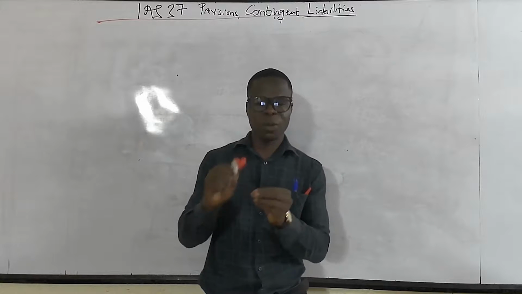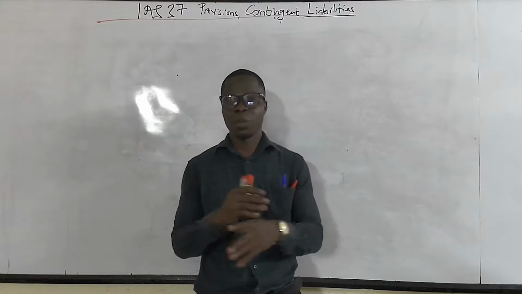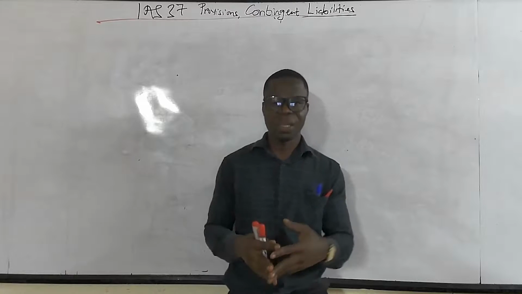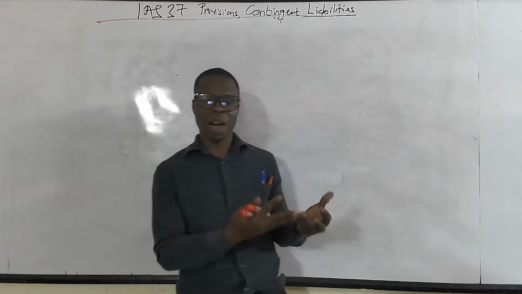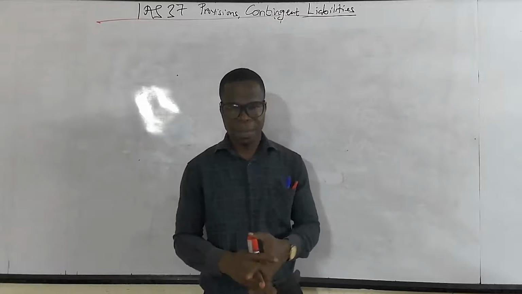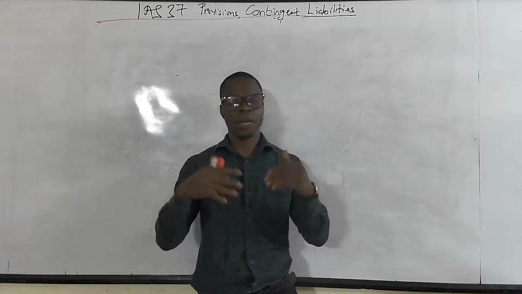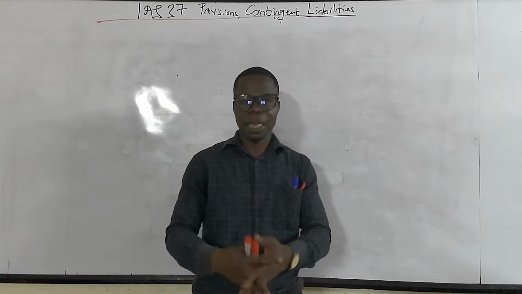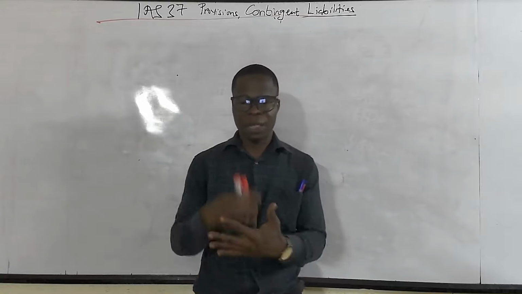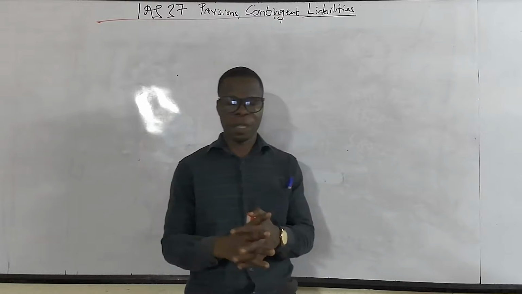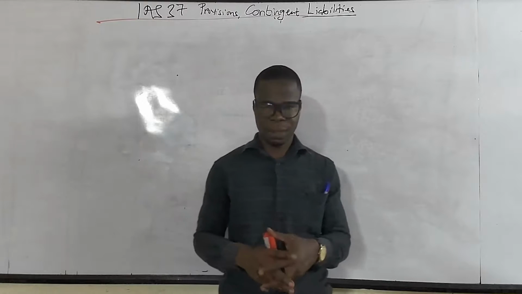And at the end of the useful life of that particular asset, you know that we are supposed to write them off in the books of account. So if that happens, how do we provide for the decommissioning cost? This decommissioning cost is something that is going to happen in the future. But once we have made a plan for it, and it has been communicated to the right stakeholders, then the entity is supposed to make provisions for it in the books of the entity.